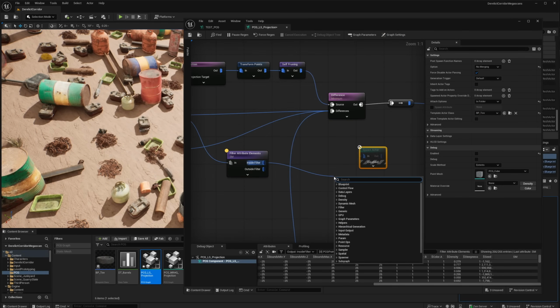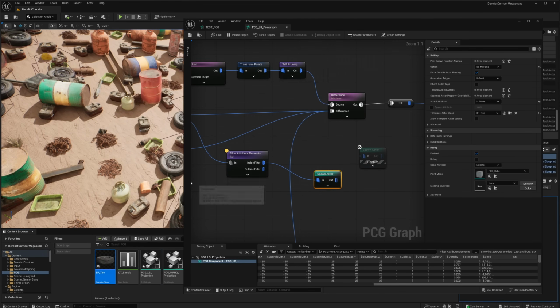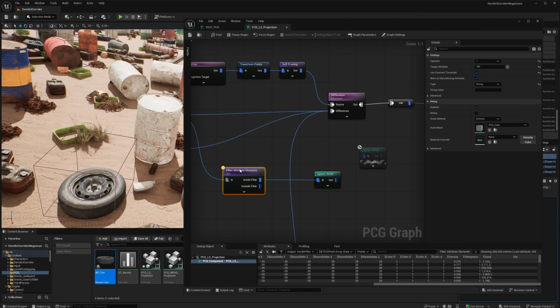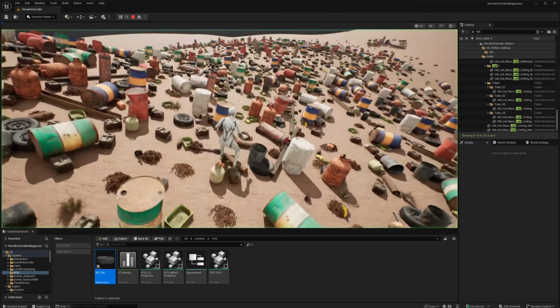Drag out of this, spawn actor, and for the template actor class, connect the blueprint that you created. And this will place this blueprint on all of the places that we previously had the tire. So let's save this. Let's go back and play our level.